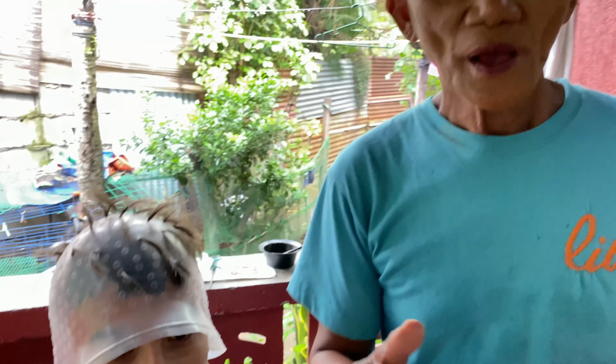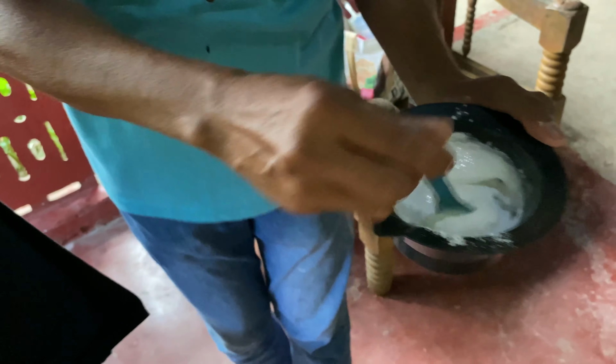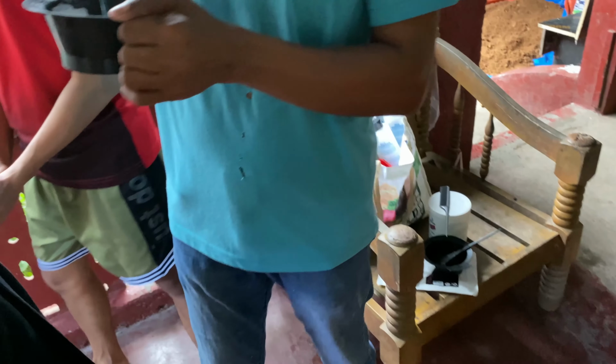So, we mix 2 scoops of bleaching powder, and then 1:2 with 9% oxidizer. Then mix together into a homogeneous mixture. And after that, we're going to put it on here.